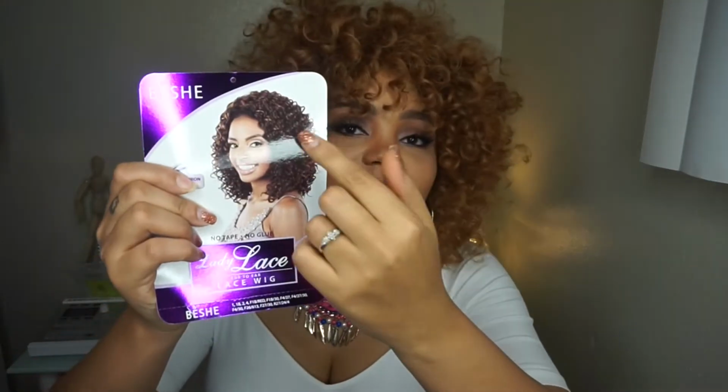I saw how she picked it out and everything she did to make it look realistic, and oh my god, the wig went from literally, because it comes in the box looking just like this, and she does something and gets it to look so realistic. And I tried my best to mimic what she did in her videos, and I think I did pretty good.